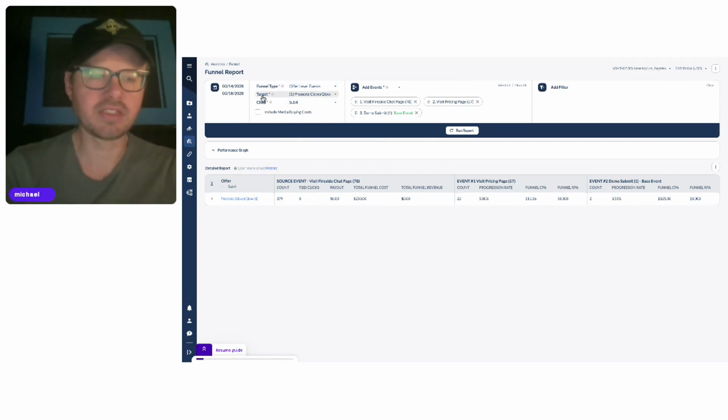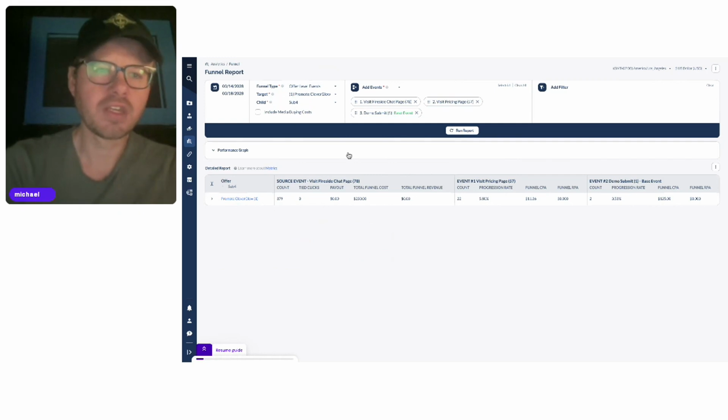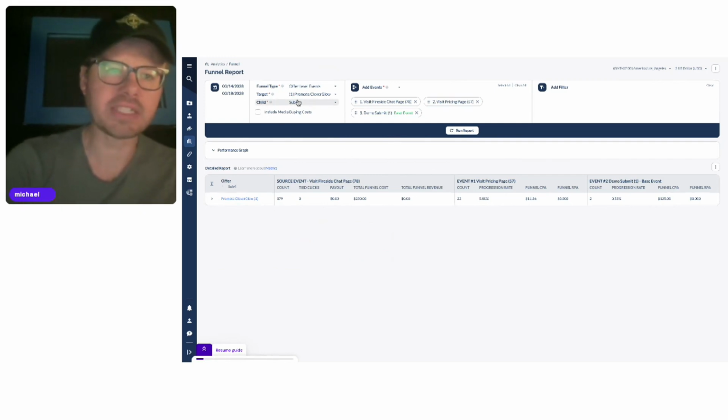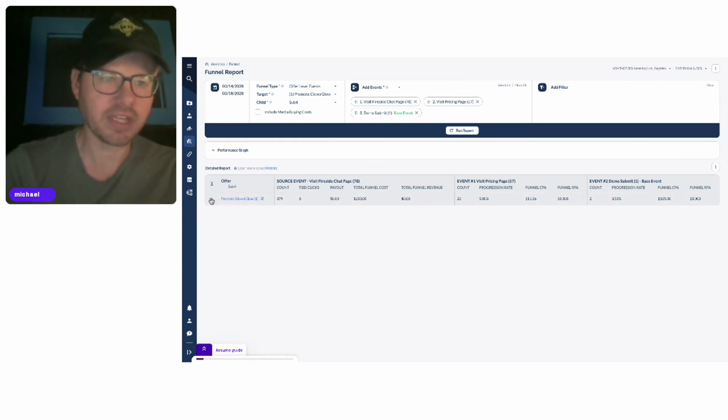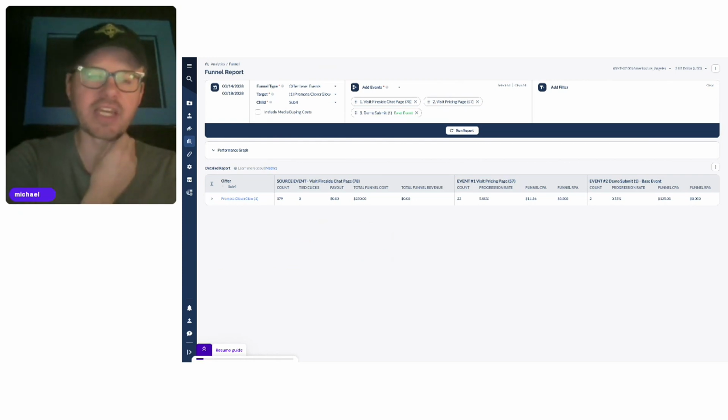In this case, the target is a single offer, which is called Promote Clever Glow, which is totally different than promoting Everflow. And then I'm doing a child of sub 4. Basically, child is anything you want this little arrow to open up to. So this lets you really deep dive into your data and see exactly what's performing. You can show things like, for this offer, how each partner is delivering events. In this case, it's using sub 4 because with the Google SEM setup that we use, we pass our keywords under sub 4.